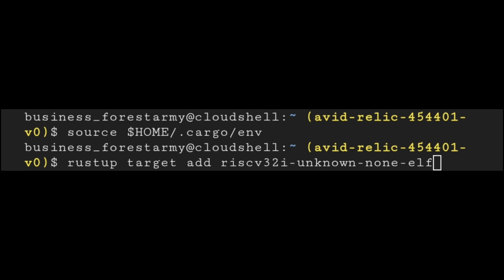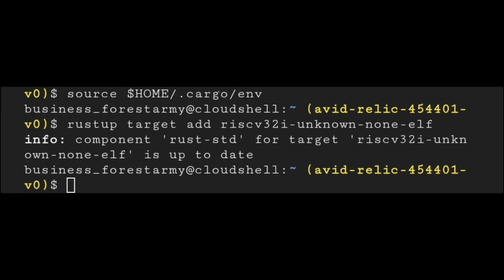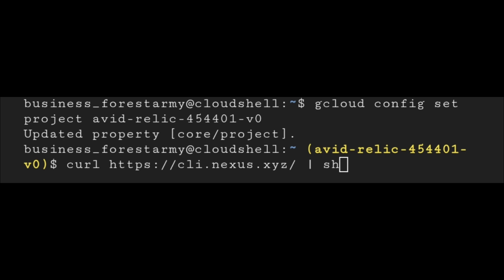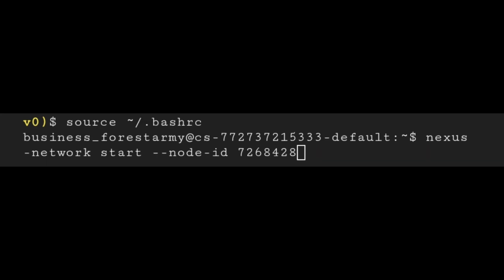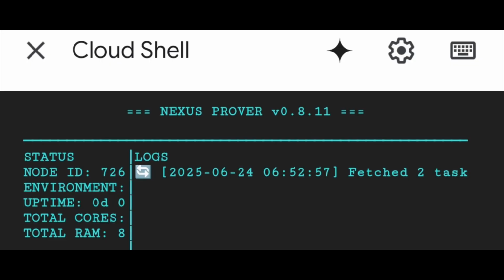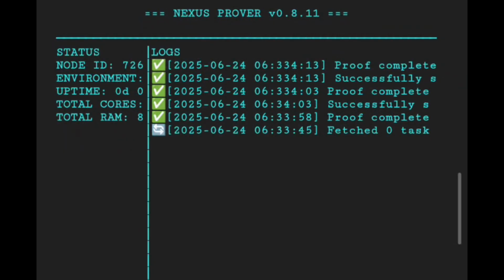And now here is our almost last command. And put your node ID, whatever I said, follow all the instructions, and you can see how I have successfully executed the program and it's running on my mobile phone. For this process, you don't need any VPS, RDP or VM instances and etc.